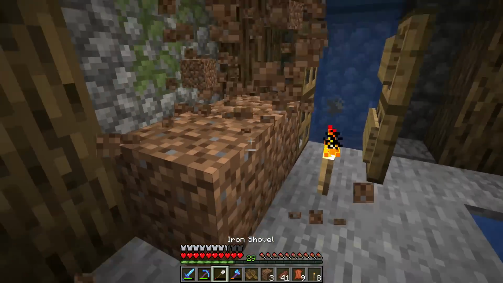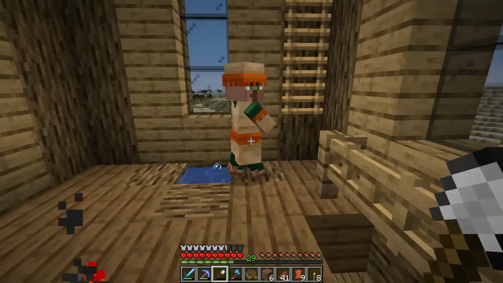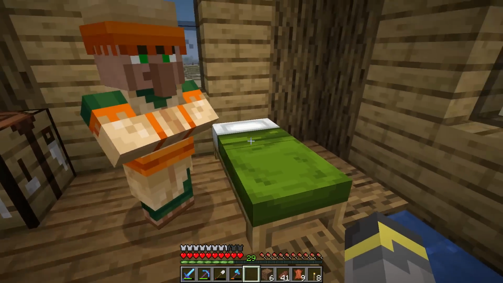Okay, Dirt, you're coming with me. Let's go ahead and visit a brand new villager. How do you like your house? You like it, dude? Yep, it's very nice. So I think we'll go ahead and give you your bed back. You can have that. That's right there.